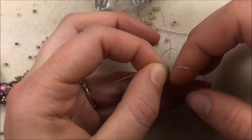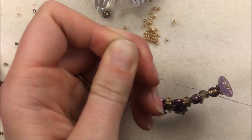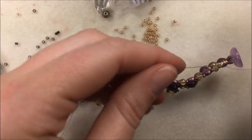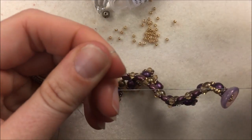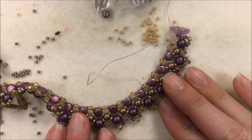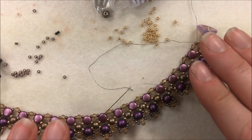I'm going to keep the needle on my thread, so that way I have it all ready to go for the second side. And just to let you know, the actual thread that I used was probably right about 12 feet of thread. So when I say 5 feet at the beginning, that's always my starting amount. I don't like to work with more than 5 feet because it bunches up and it tangles and everything. So I usually start with about 5 feet.